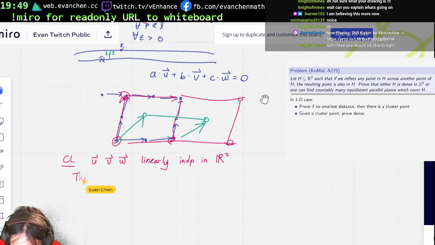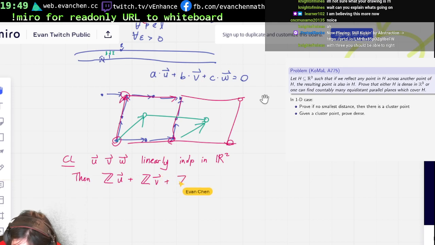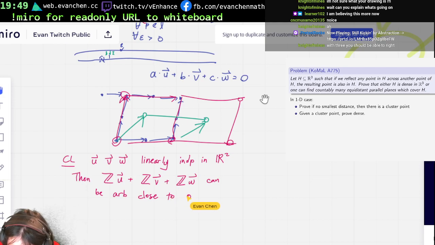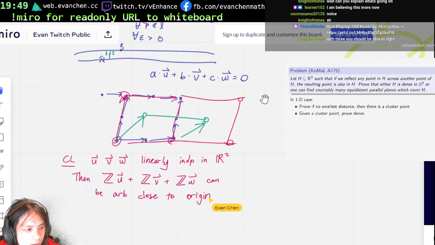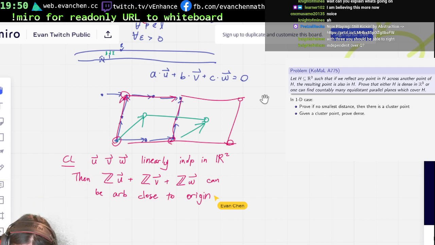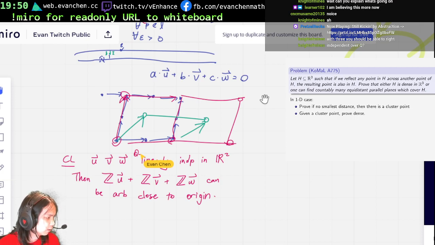Then Z u plus Z v plus Z w can be arbitrarily close to the origin.